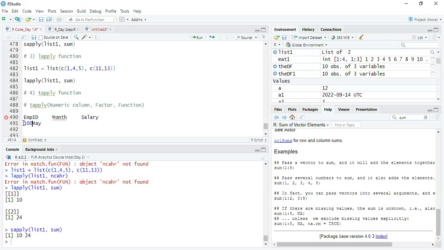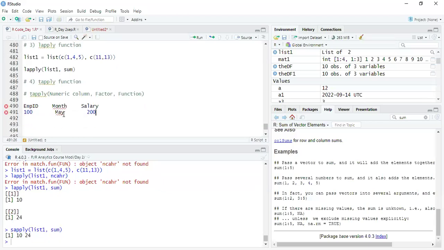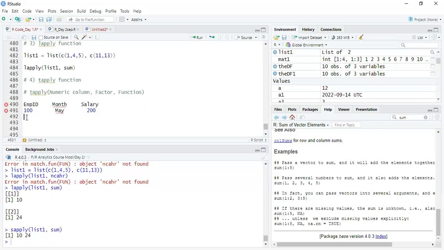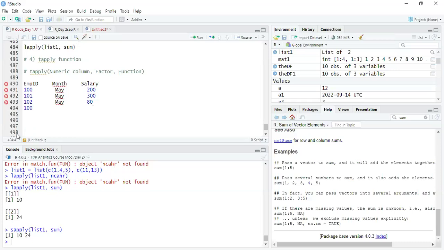First is employee ID 100, month is May, and salary is say $200. Salary in dollars. Then 101, month is May, salary is 300. Then 102, the same month, salary comes to $80. Similarly, I take 3 months so that you will understand.